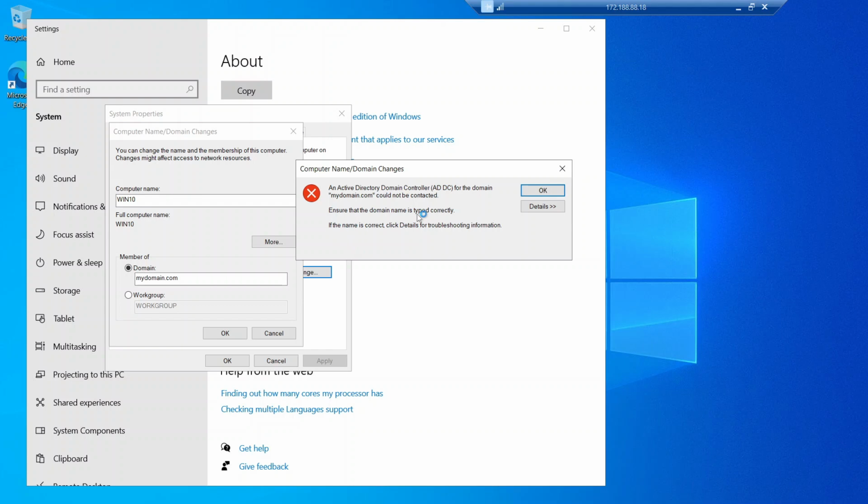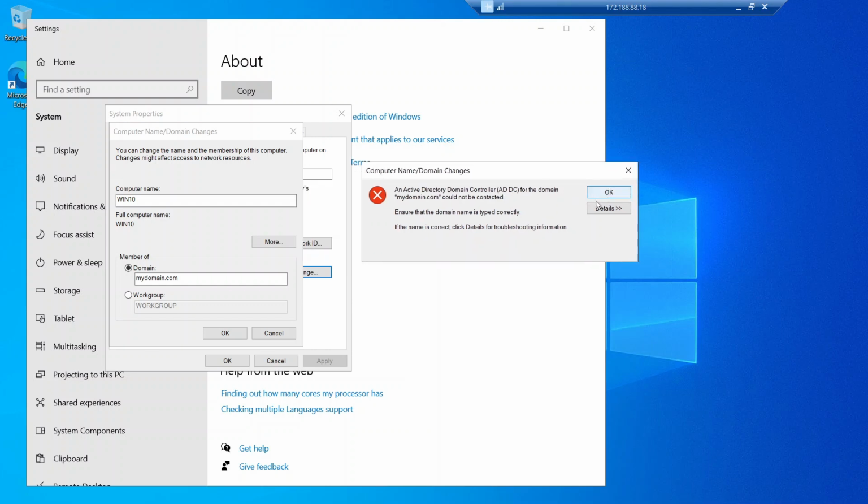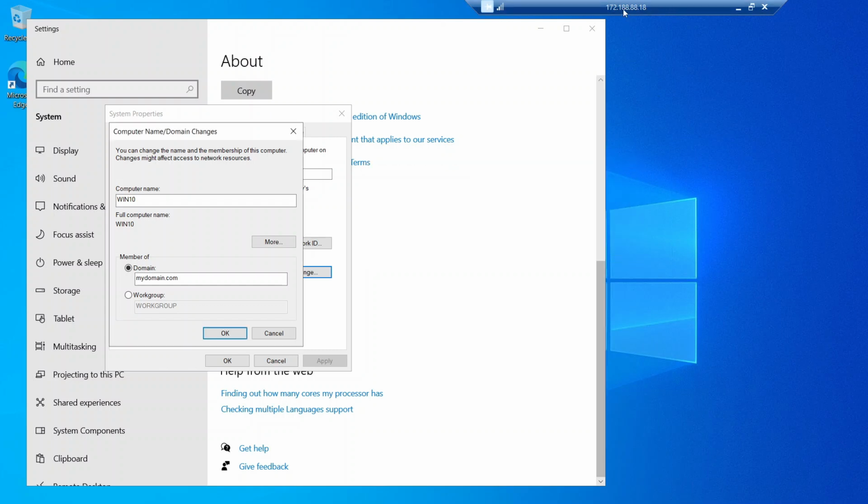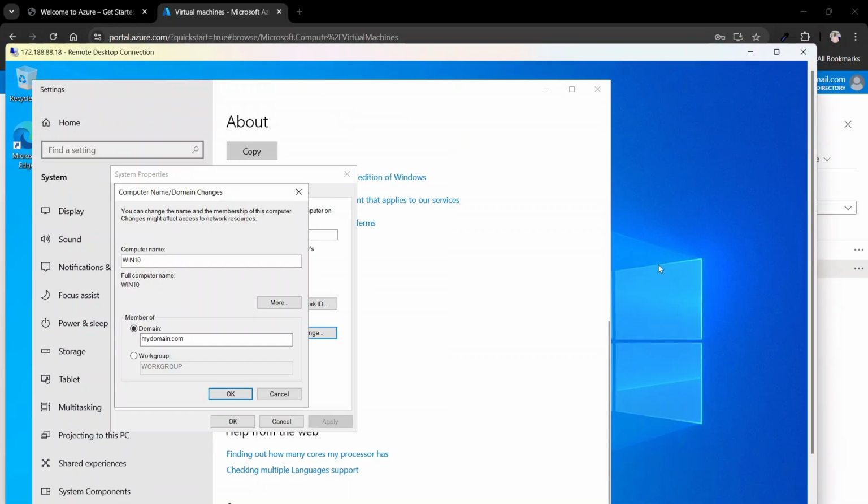The reason why this is happening is because we have not specified the DNS. We want the private IP address of the domain controller to be the DNS server of our Windows 10 client, so that any request this client has, it forwards to the domain controller to receive information.